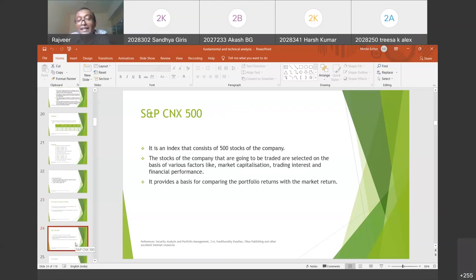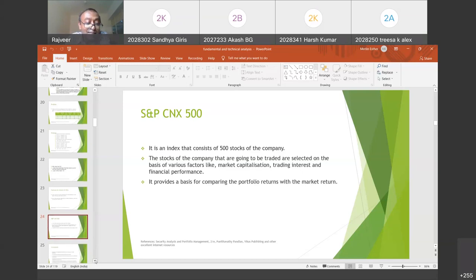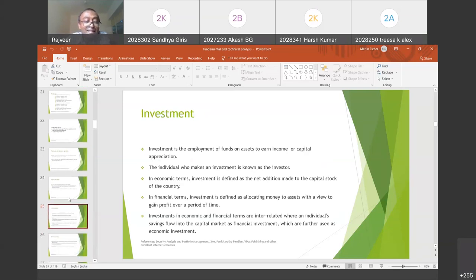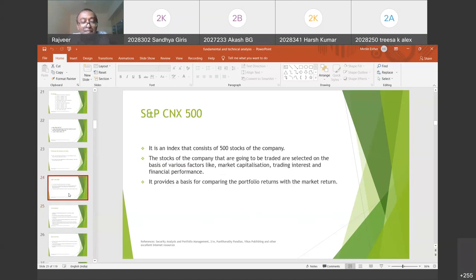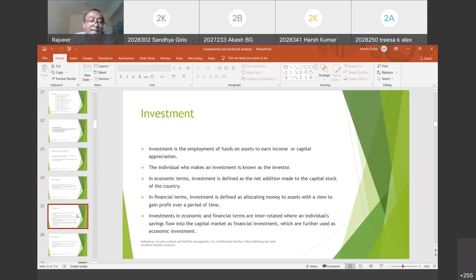Okay. Now, Sensex and Nifty, as you know, are not the only indices. There is a broader index which takes into account the 500 largest stocks on the exchanges. It's called the CNX 500. So if somebody wants a broader benchmark, and they say 50 is not good enough, we want a 500 stock index, then you can look at CNX 500. There are mid-cap indices. We already saw them on the exchanges. And there are ETFs, which I also showed. So basically, that's the whole part about stock market indices.